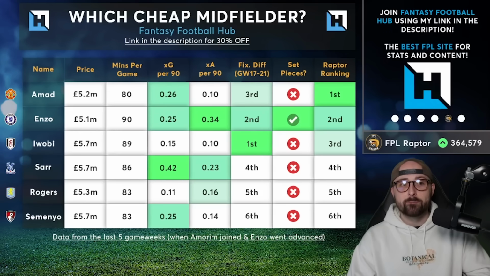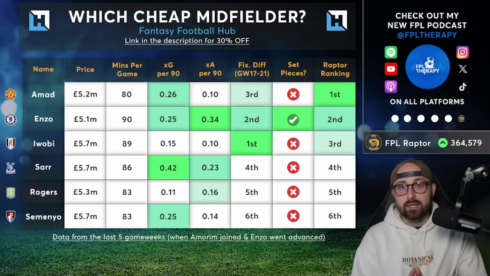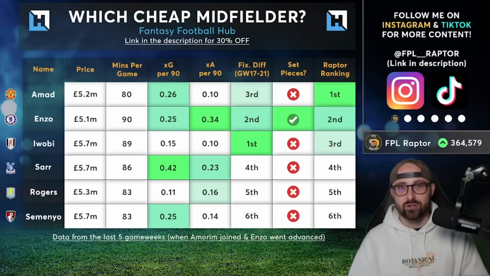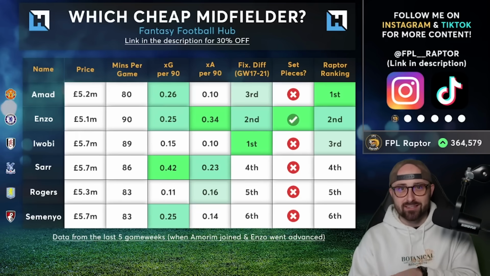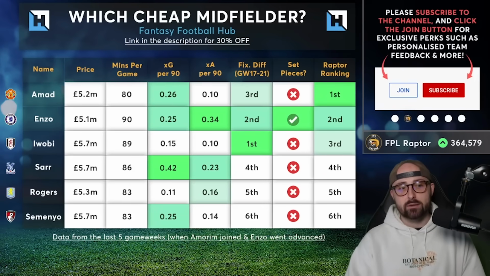One good corner and he can pick up an assist. So my way of viewing this, I think AMAD will blank in more weeks than Enzo, but I think AMAD will haul in more weeks than Enzo. I reckon AMAD's scores could be like 10-2, 11-5, 13-2, whereas I think Enzo is very likely to be sort of 5-6, 5-6, 3-2, 5-6, something like that, where he's probably not going to go massive. So it really depends what you're looking for, but for me, they are these standout 2 options.